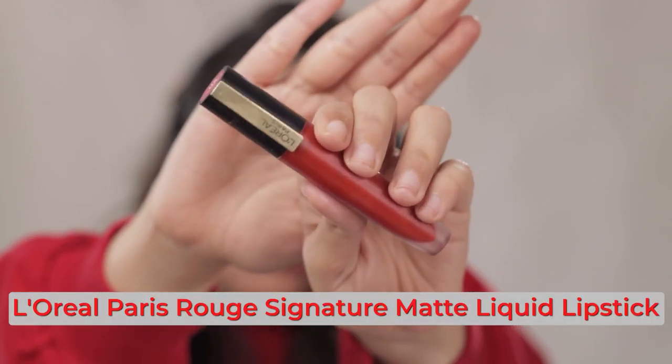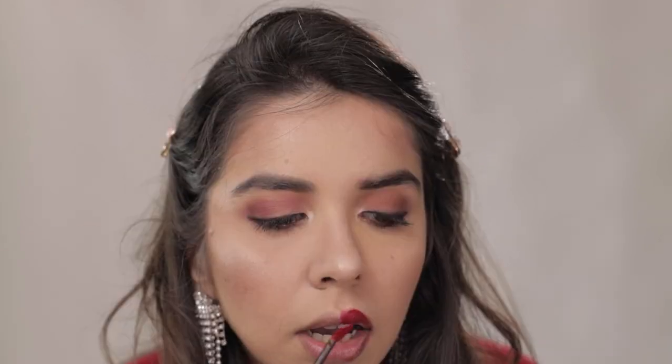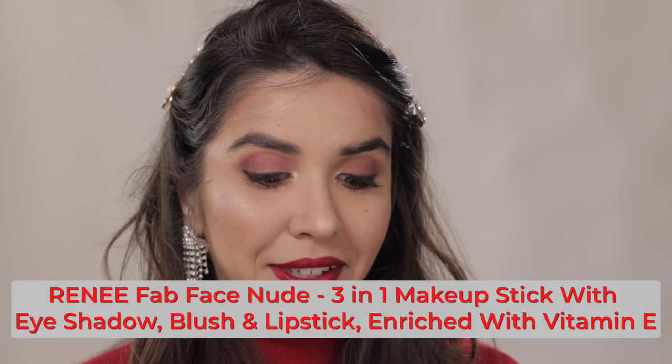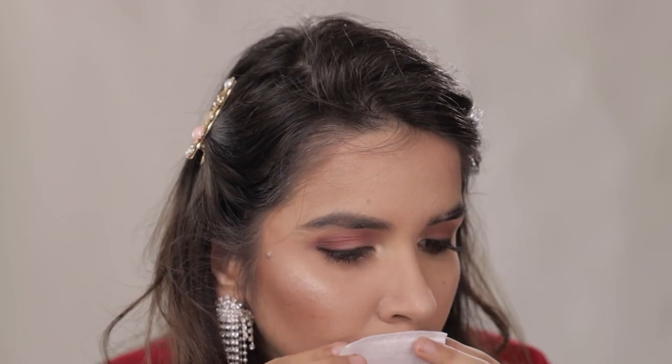When you want precision and plump-looking lips, it's best to go in with a lip liner first — especially one a little darker than the lipstick you're using. Then I'm going in with the L'Oréal Rouge Signature Liquid Lipstick in the shade 'I Am Worth It.' I haven't come across a liquid lipstick this lightweight and staining — it doesn't budge at all even with just one coat, which is why it's my high-end recommendation. On the affordable side, we're going in with the Rene stick. The shade match is quite impeccable — it's just the finish that's different. To make the affordable side more matte, take a thin layer from a cotton pad, place it on the lips, and apply some loose powder on top. Now the finishes are almost similar.